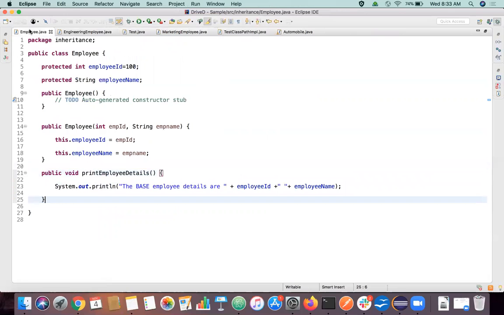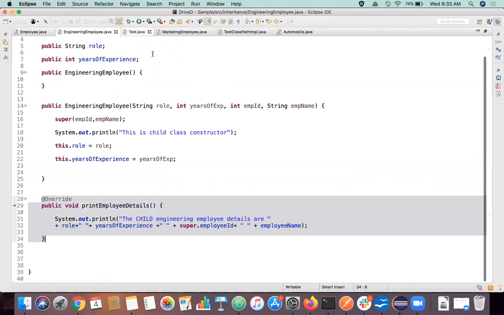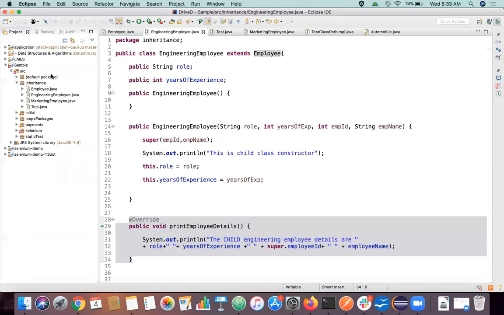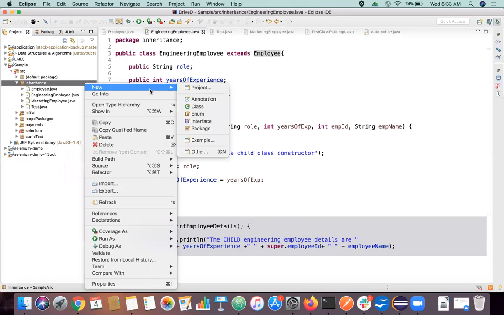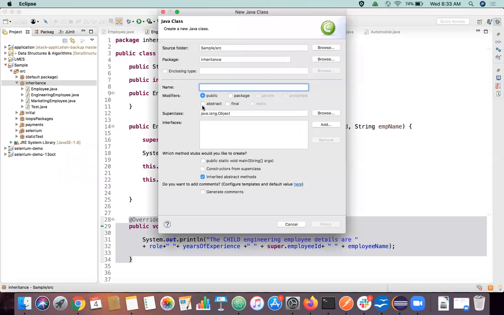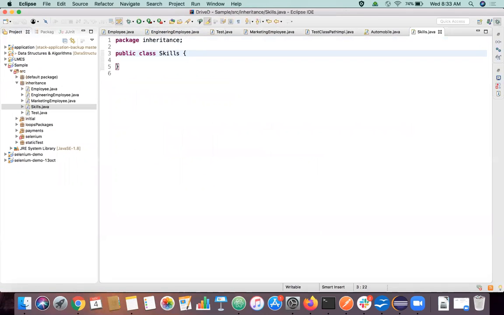So now what I have is this employee class and this engineering employee. I'm going to create one more class called skills, right? In this skills class, I'll get only one argument: what is the skill of that engineering employee, right?